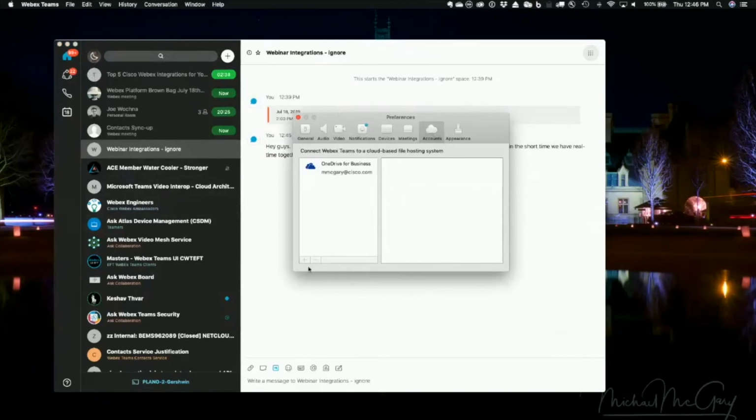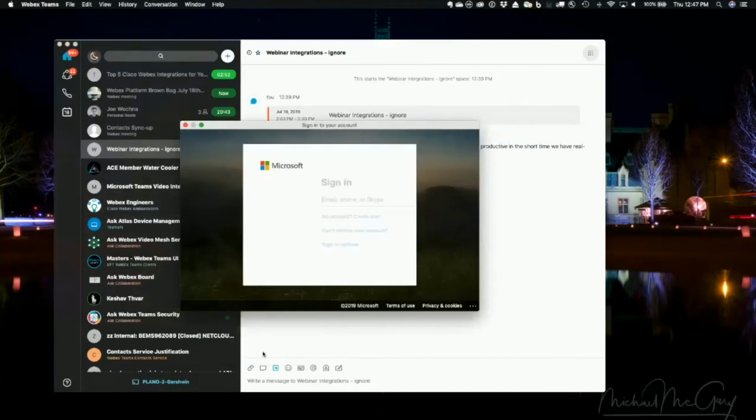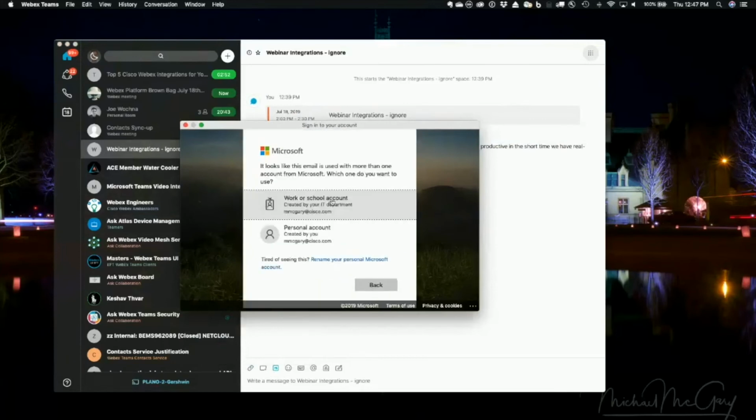From here, I can click the plus, and you can see that I've already added OneDrive for Business using my own corporate account here. And so now my little paperclip has a new drop-down. Not only does upload from my computer exist, but also share from OneDrive or SharePoint Online. So from here, I'm going to actually do that. And since I had logged out earlier and logged back in, it's asking me to log in again. But that is not a problem.